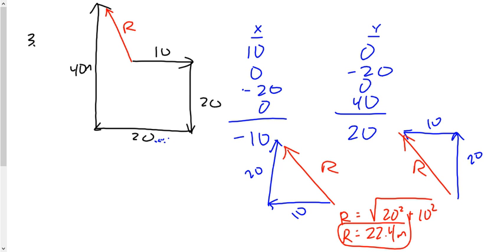Now, the one difference will be that when we go to find the angle here, it will be different than the angle here. But that's not a big deal. It's just 2 different frames of reference. It's like saying, where is your teacher right now? Your teacher is 2 meters from the front of the room, or you could say your teacher is 6 meters from the back of the room. 2 different numbers, right? But both are correct. It's just 2 different frames of reference. And that's all we've got there. 2 different angles, but they'll be 2 different frames of reference. So when we calculate those angles, you'll see what we mean by that.